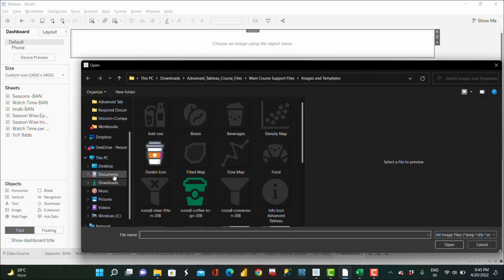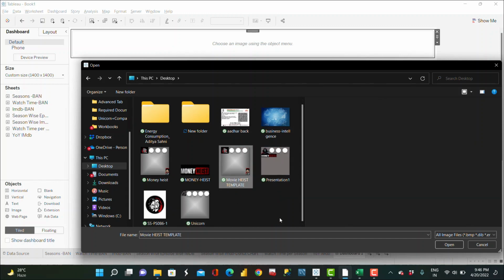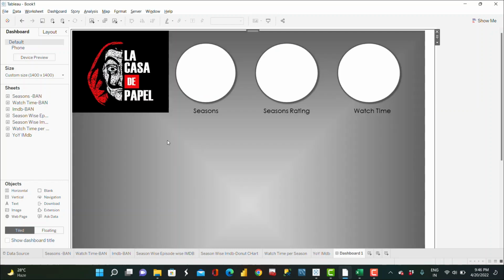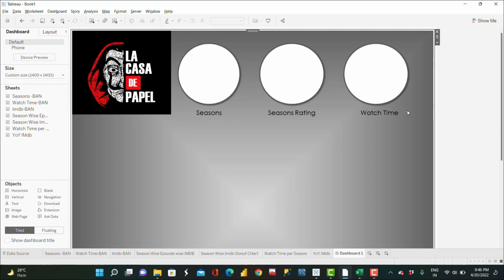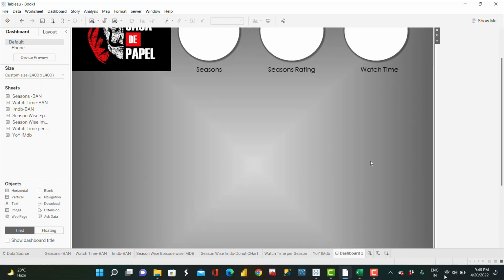and I have already developed the image file for Money Heist. I prepared the dashboard background, like how I want the end user to see it. I'll also not be going into detail on how to create this manual background. There are many tools available like Canva or Figma. I have done it in the Figma tool that is freely available on the net, so feel free to explore that.